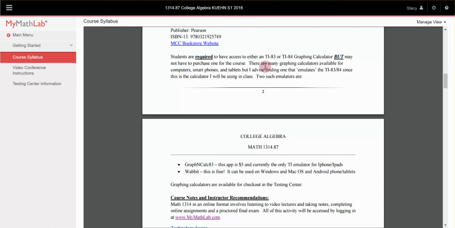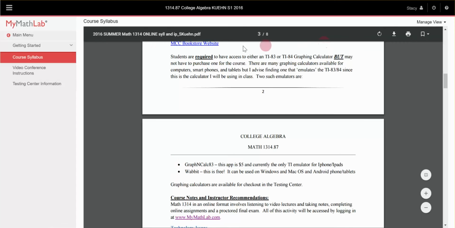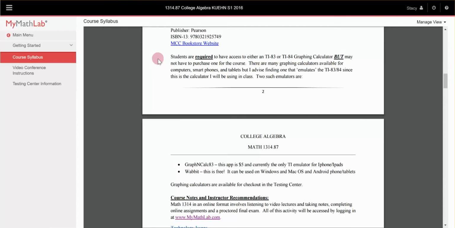Now, we require that you have access to either a TI-83 or an 84 graphing calculator. And by access, I mean you either have a leftover one that you had from high school, or there are many things online where you can have access to a graphing calculator on your computer, a smartphone, and a tablet.